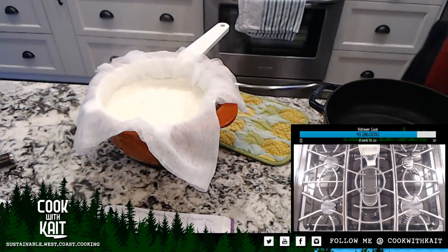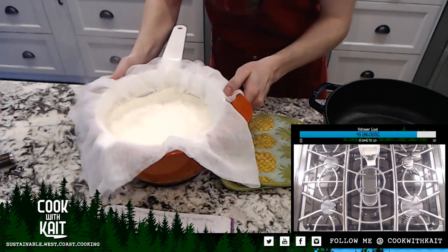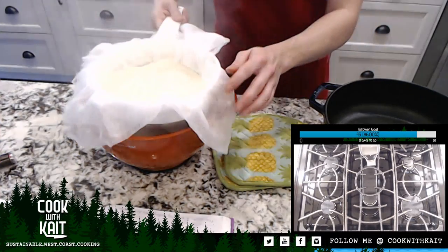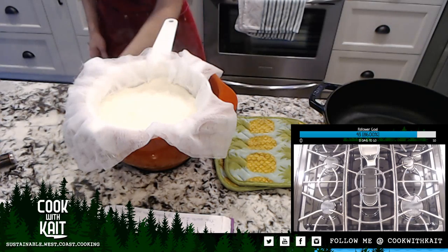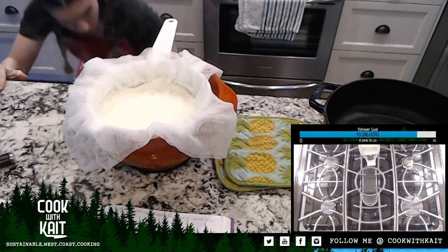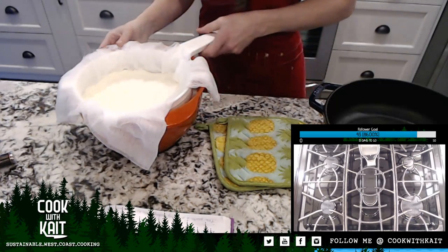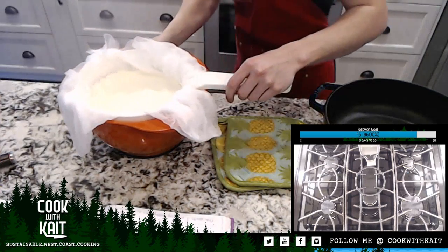Okay, we got cheese. So it's already straining out quite a bit. And then you'll see how much liquid you actually get from that. So think about how much liquid is wasted from milk when you make cheese. It's not a very sustainable process, I guess. But it's so delicious. And then I'm just gonna set that aside. I'm not gonna put it in the fridge quite yet. I'll put it in the fridge once everything has strained out. I might have to actually pour it into another bowl.